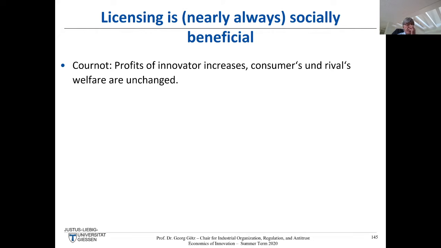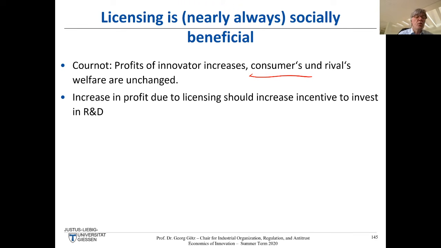Actually, it typically is. I just sketched the Cournot case. In this case, you license your new technology to your rival. Your rival's actual costs are unchanged, because physical costs, in a sense, go down by 10 euro, but the rival has to pay this 10 euro to you in terms of the license fee. So the total cost is unchanged. Then your equilibrium will also be unchanged. In particular, the price will be unchanged, and therefore the rival's profit as well as the consumer surplus. But your profit increases, and this could increase your incentive to invest.